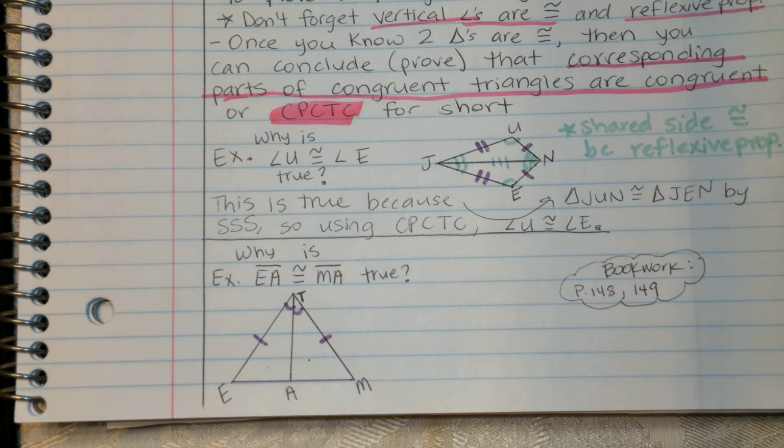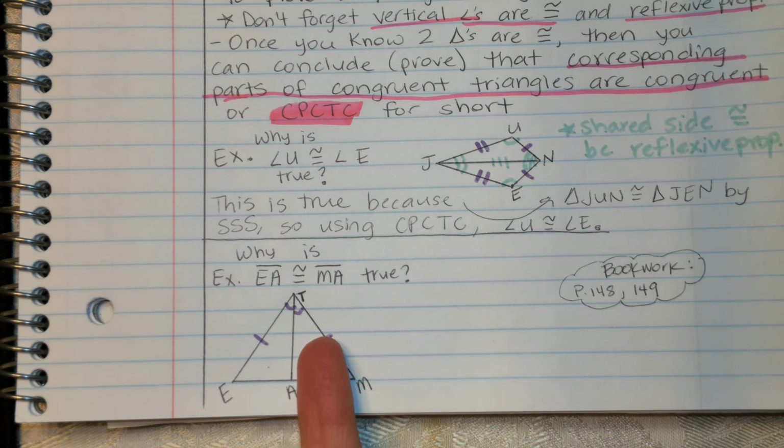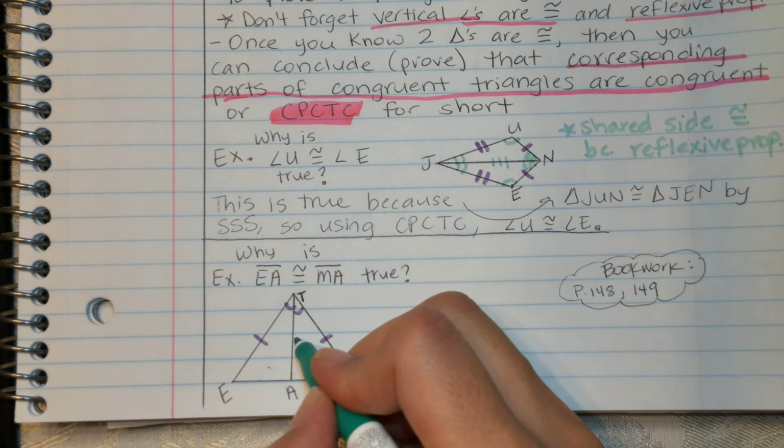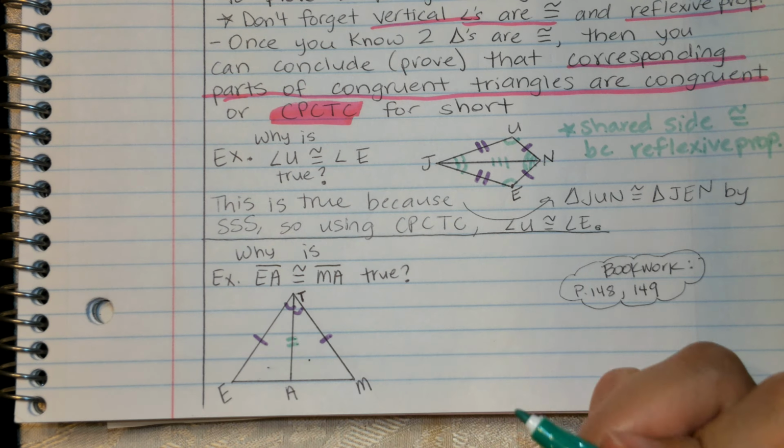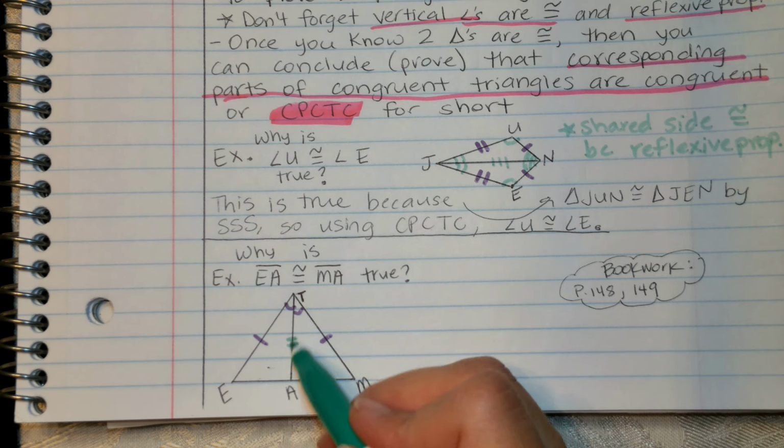Okay, so let's go ahead and see what information we've got. Again, make sure you draw this. It's like one triangle, drop it down in the middle. We've got one side marked congruent and one angle. So I can kind of tell, if you reflected this triangle and flipped it back over, they'd match up perfectly. Okay, so what we're missing is this side in the middle. And I'm noticing that's the reflexive property again. So every time you see that shared side, think reflexive property.